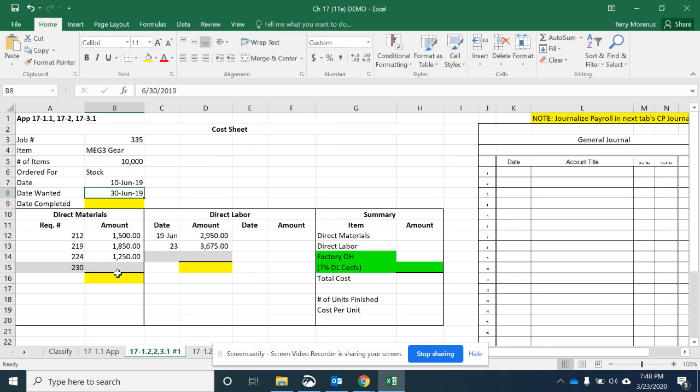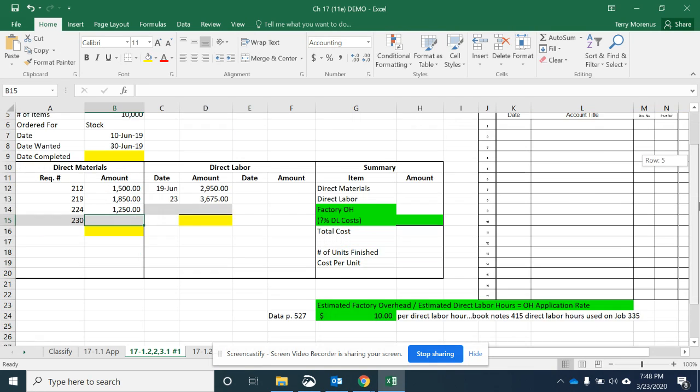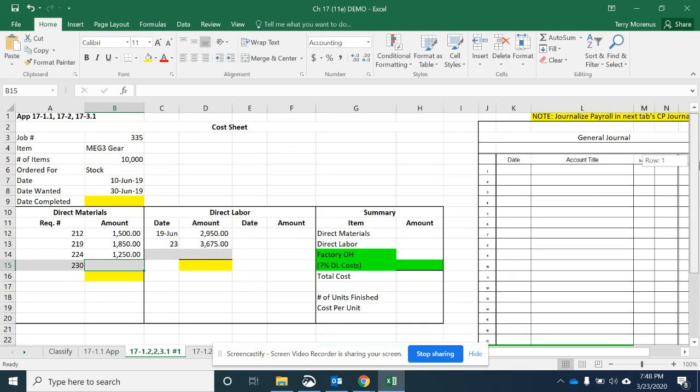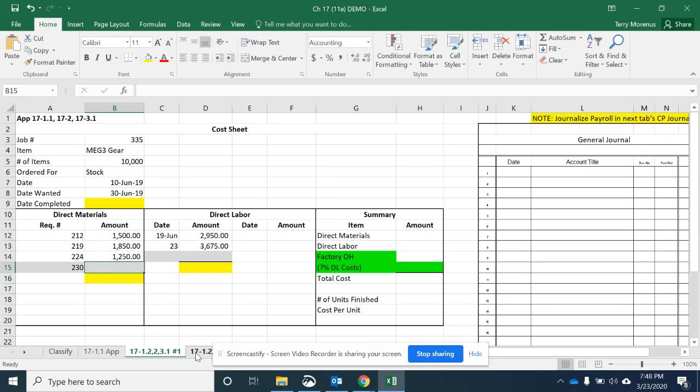What we're going to do is finish up the costs of these products being created. These job requisitions were done in the past, and this is given to you right here. We're going to wrap this up on requisition number 230. If you go to your book, it's on page 526. What you see below, I took off, because it goes to the next tab and doesn't relate to anything we're doing here. So I'd like you to go to page 526 and take a look at the problem. If you want to pause this for a minute, go right ahead and do that now.